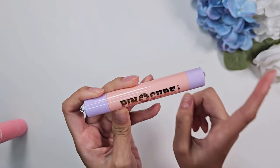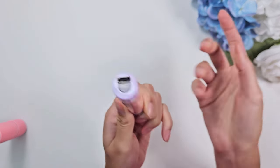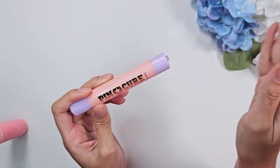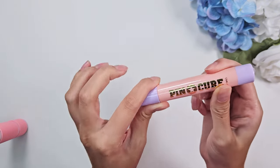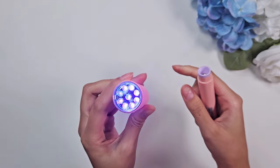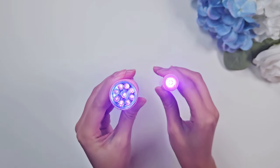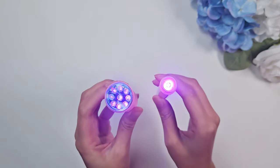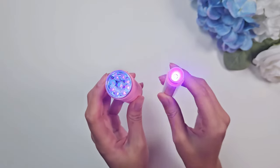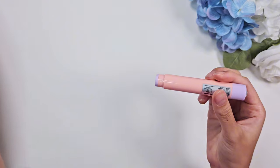The button is on the back, the charging port is right there too. Use the included cord and charging brick, making sure not to use too high a wattage. Comparing brightness: my old battery-powered flash curing lamp versus this Diami — you can clearly see on camera how different the intensities are. The old one gives off basically a subtle glow in comparison to this one. You never want to shine these lights directly into your eyes, of course.